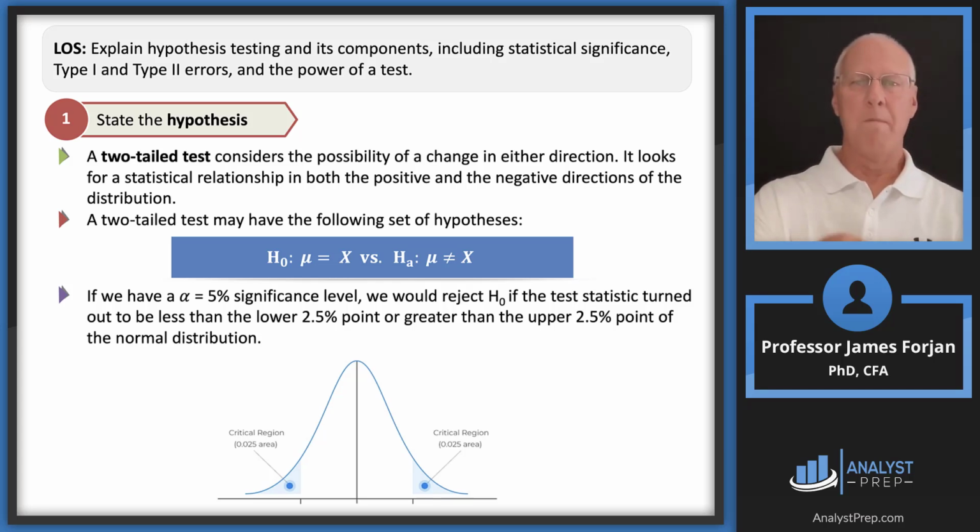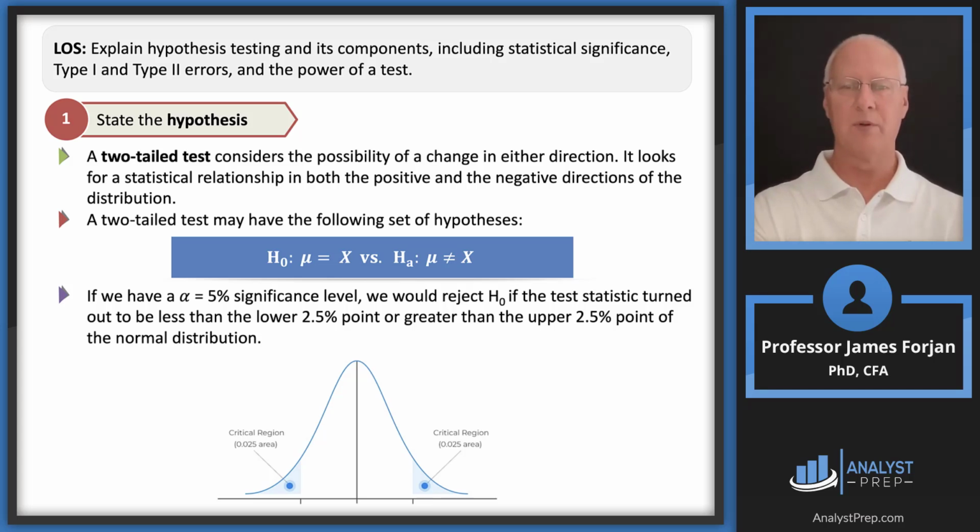I want to do this because most tests are two-tailed. So there's our null hypothesis in the blue, that mu, the population mean, is equal to some number. And that number could be, what is LeBron's score? 30 points a game. What's the rate of return on a dividend yielding stock over the course of a year? Maybe it's 5% or 10% or 15%, versus the alternative hypothesis, which has a not equal sign there. So that's your key. If there's a not equal sign in the alternative hypothesis, then it has to be a two-tailed test.